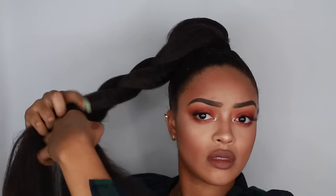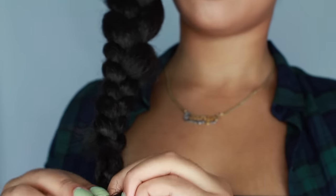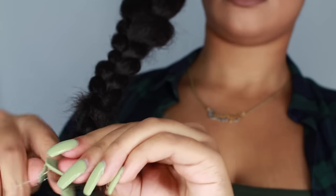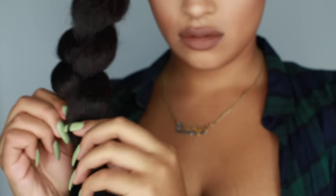Next, take the hair attached to the scrunchie and put it right around your bun as if you were going to make another ponytail, then throw the hair to the front of your head and lay it over the bun. Then you can start braiding. I like my braids to be super big, fluffy, and full of volume — it's super easy with this kinky texture hair. Braid all the way down and close off with a small plastic rubber band. Any excess hair sticking out can be cut off since it's not your hair and only costs two dollars.